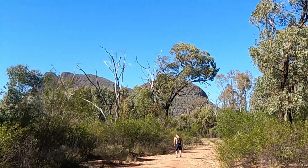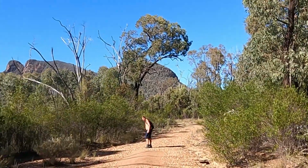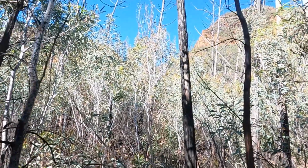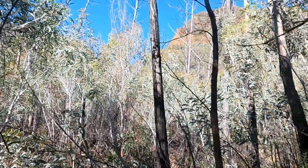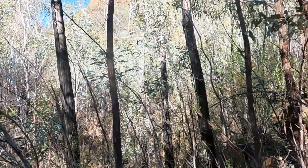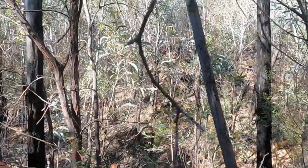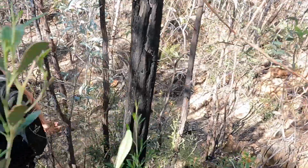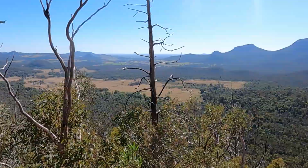So it's a fire trail on the way to, well, it goes beside it. Right now we're climbing to the saddle through the path of least resistance. It's pretty thick like this, so we're just pushing acacias apart and stuff like that. We've just found a gully, so hopefully that's a little bit more open than anywhere else and gets us a good distance towards the saddle.